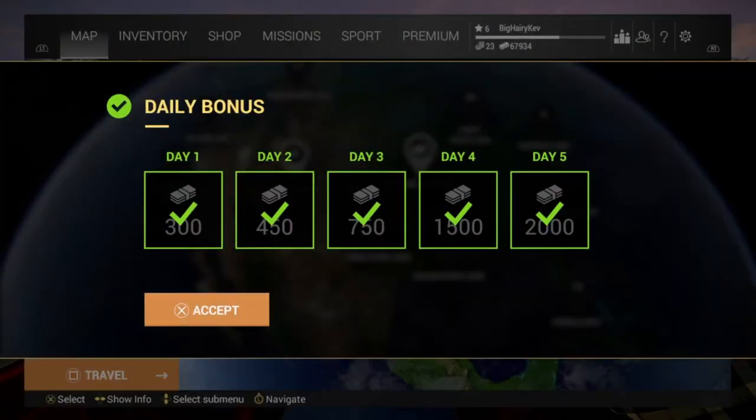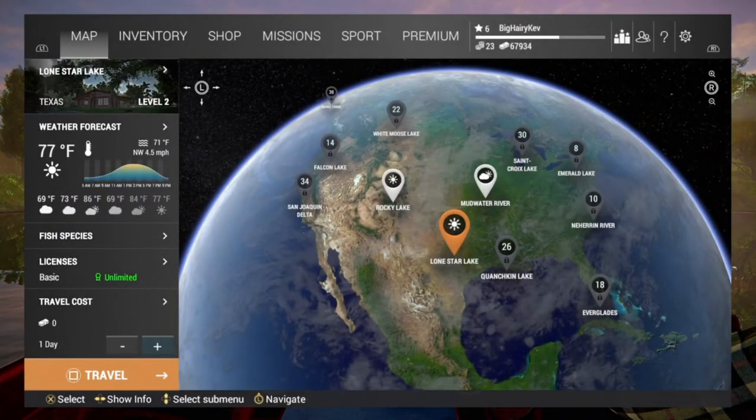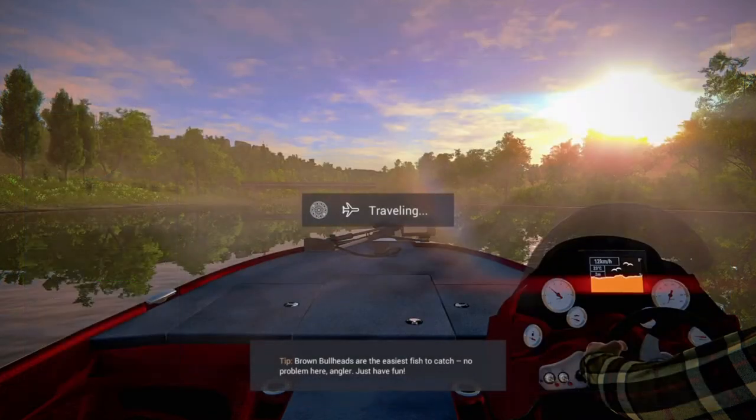And here I am back, and 5 days in a row I've been doing this. So let's head to Lone Star Lake, because there are other places to go, but I'm still unlocking part two of the Lone Star Lake challenge. Travelling, always travelling. Did I pick a destination or just click go there? I don't think I actually chose my destination, or did I? This takes a while. Why is it taking so long?